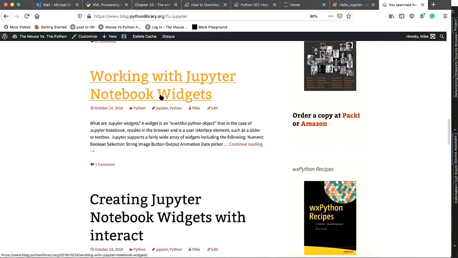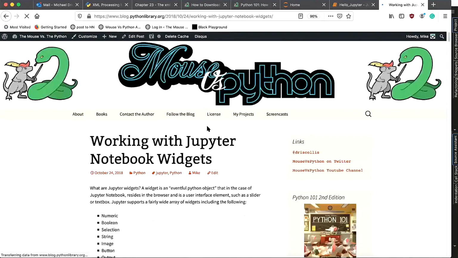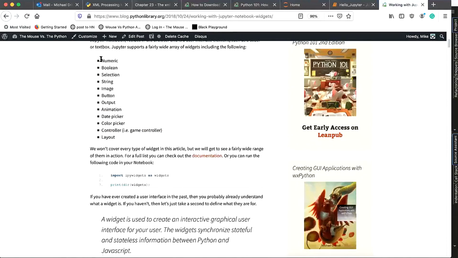I do have that tutorial on notebook widgets, so if you want to learn how to insert widgets into your notebook, very nice. You can go play with that. You can even do animations. I'd forgotten about that. It's been a year or two since I wrote this.